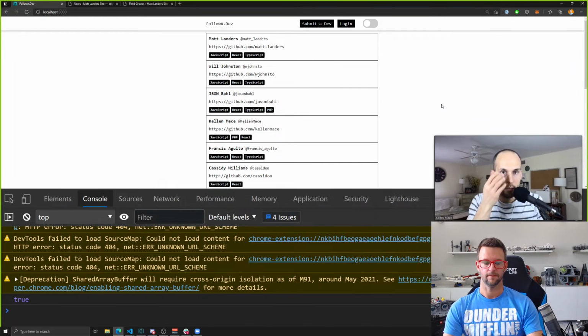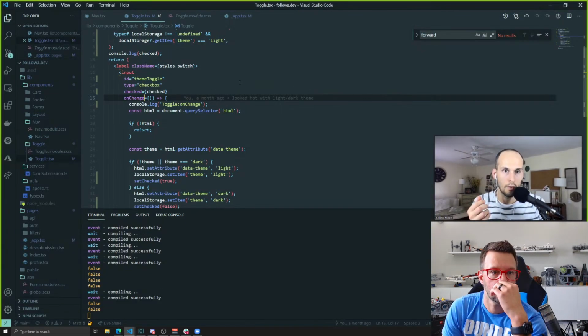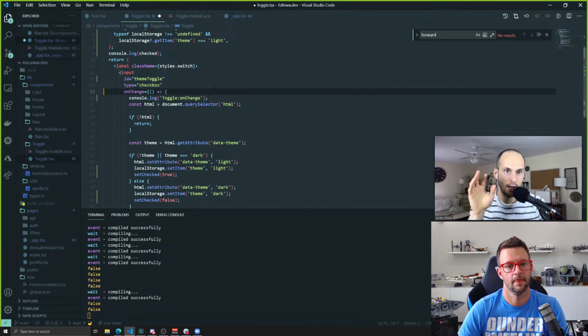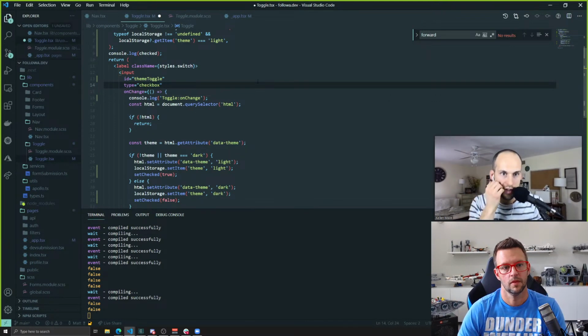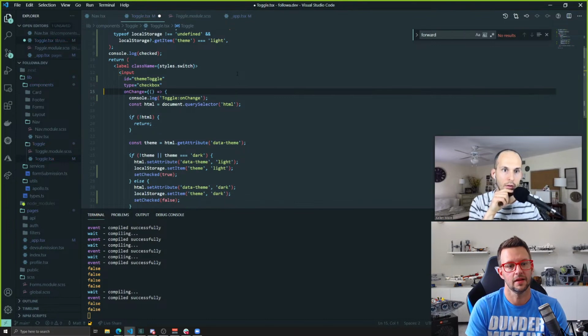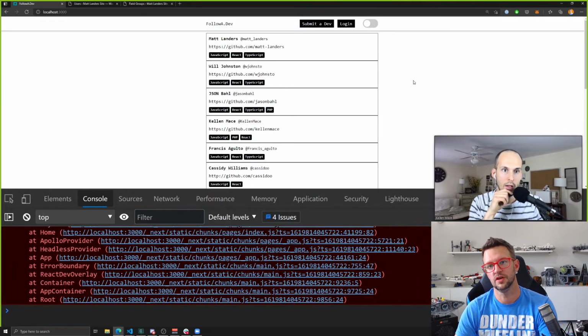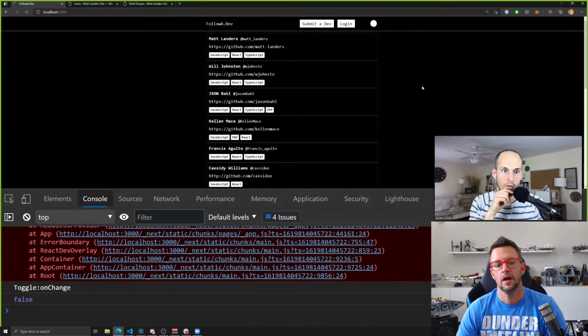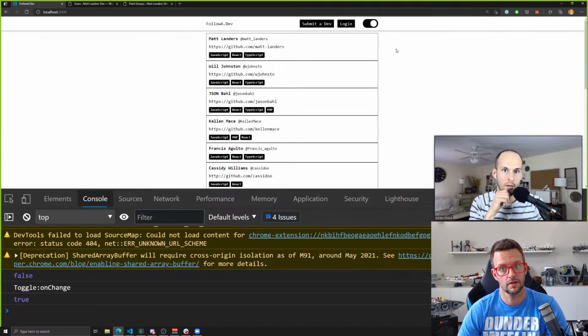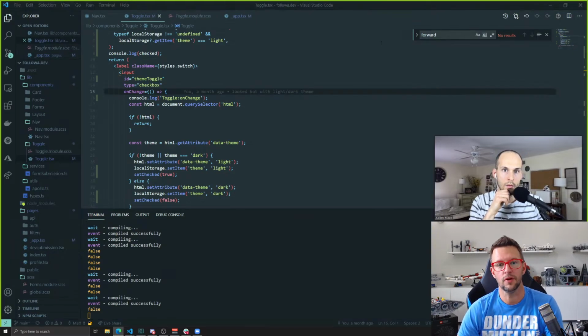So let's try this. Let's change it to an uncontrolled component just for a second. So like checked, yeah, I would just wipe out that line. So we're not even using this state. Does this work now? Because that onChange should fire. No, but you don't even do value. Oh, value, right. I see what you're saying. So just, does it actually fire? I mean, the problem now is that it's not in the right state, but it does fire. The problem is it's not coming through as being checked.